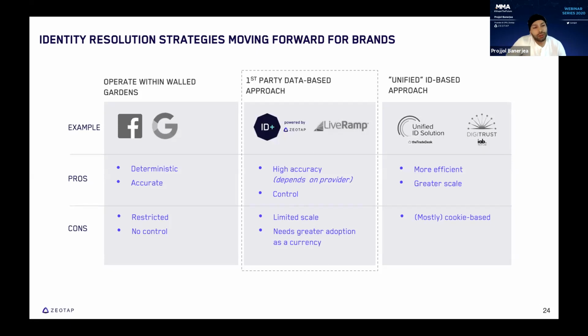So that brings us to the category in the middle, which is the unified or universal ID that's based on first-party data. And I've cited two examples here, a company called LiveRamp based in the US, and of course, our own ID Plus at Zeotap, because we like to believe that the best way to predict the future is to create it. The idea of a universal ID that's predicated on first-party data ties back to being able to collect first-party customer data, typically email addresses or phone numbers, and build a network of these IDs across the ecosystem, but do it in a manner that protects customer data.